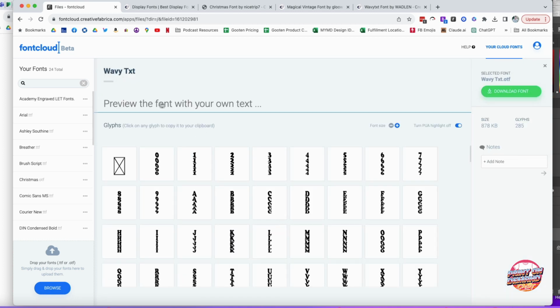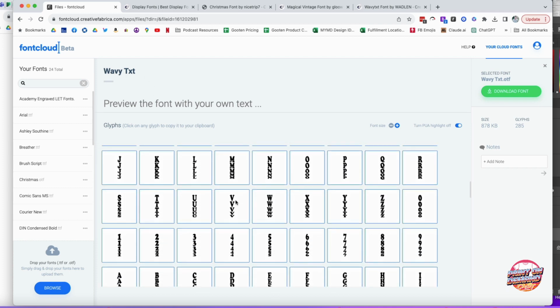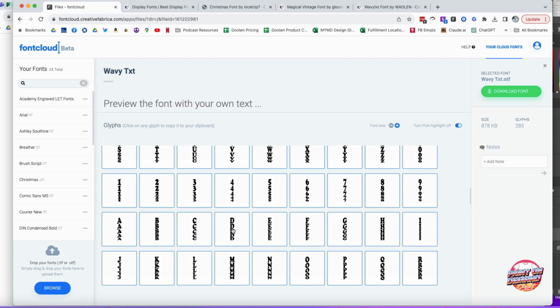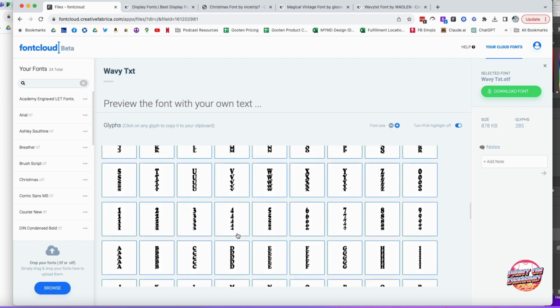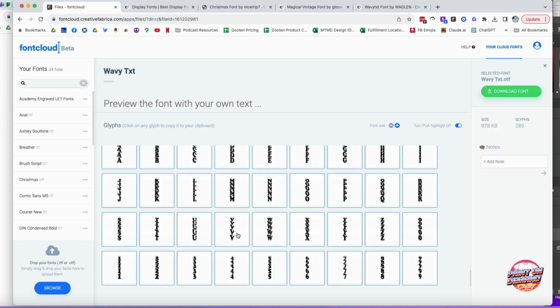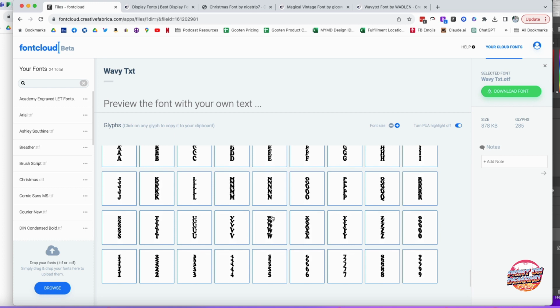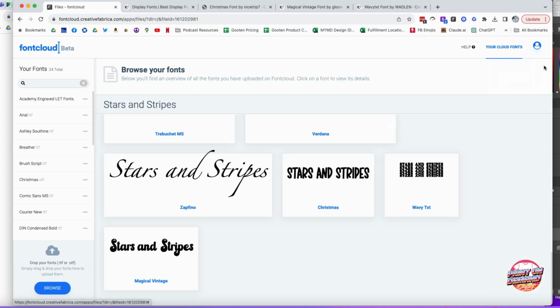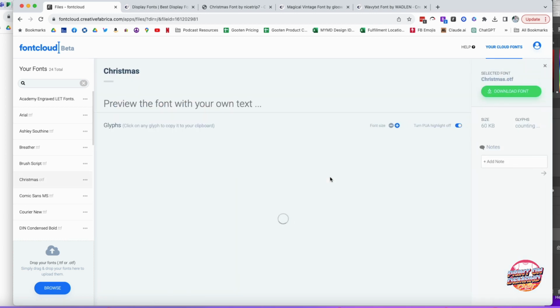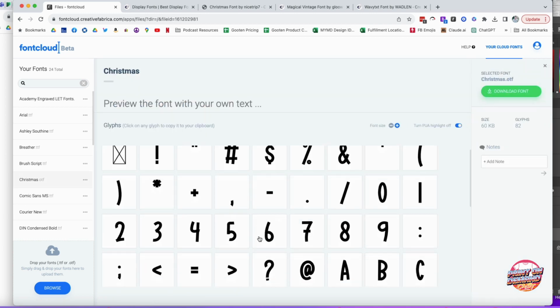You can actually go into the actual wavy text and you can see all these different ones and say, oh, I need that D right there. It's copied to the clipboard. So then I can use that somewhere in my design elsewhere. But I don't know if this is the best example because you see how all those double W's are just different. This would probably be a little bit of a challenge, but you can just click on this X here to take you back, and then maybe something a little more normal.